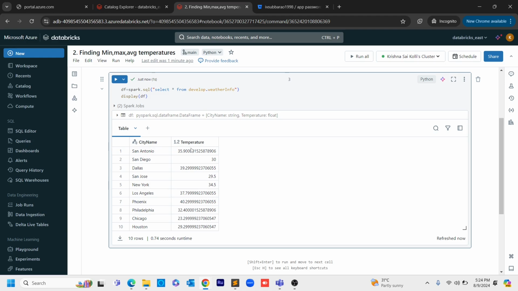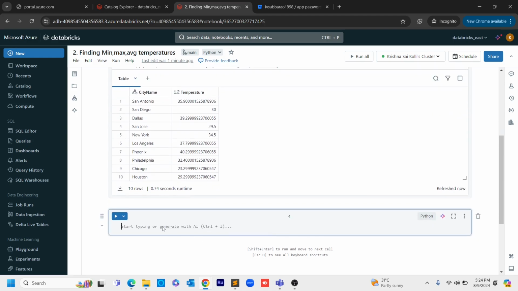Now I am going to apply the aggregate functions on this data frame. I'm storing it as min value or min temperature. Using this data frame, I'm creating the minimum temperature and the maximum temperature, and I'm not doing any group by here.